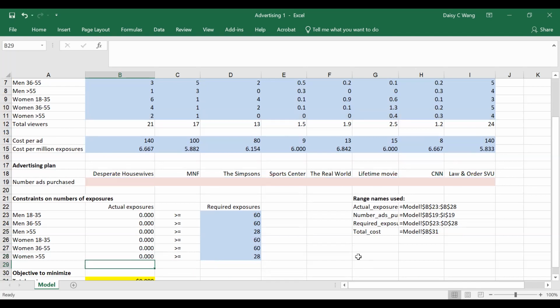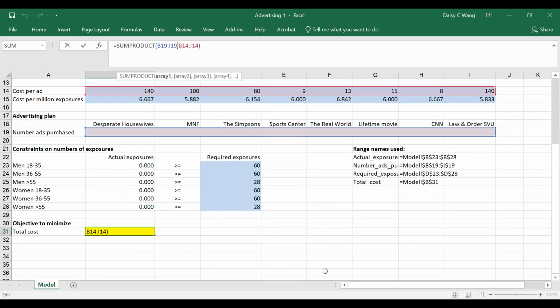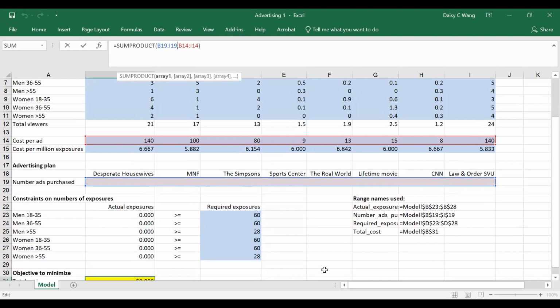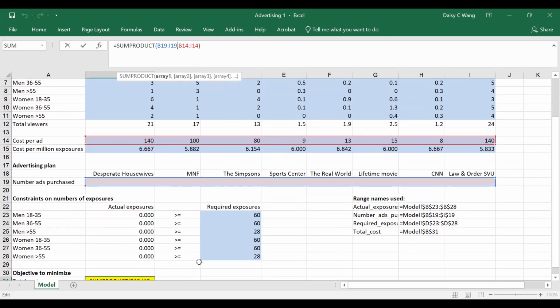And then we want to minimize, oh, it's already there. We want to minimize the money we spend. So this is how many commercials we are going to buy, and this is how much it will cost. So we want to minimize that, but we want to have a certain number of exposures. So you see, this is greater or equal, so that means we won't have 0.